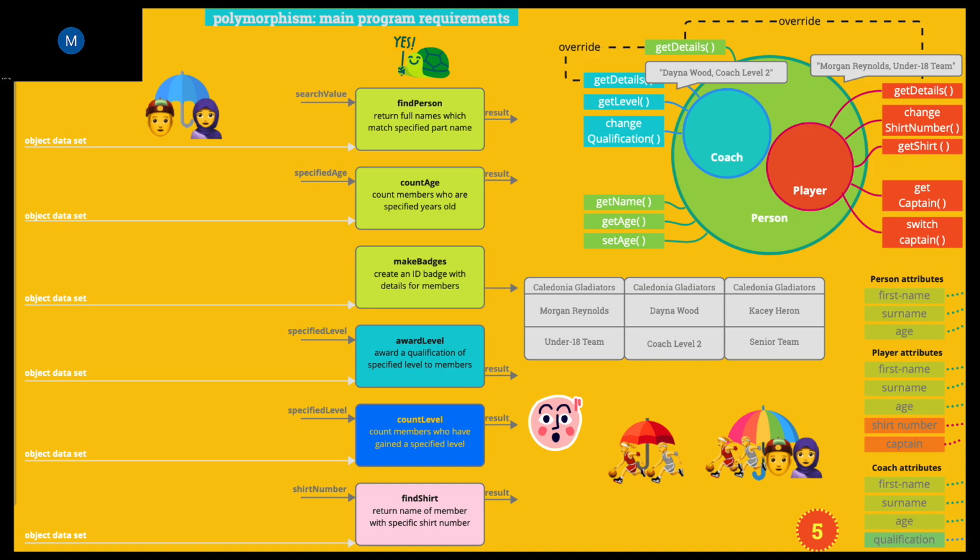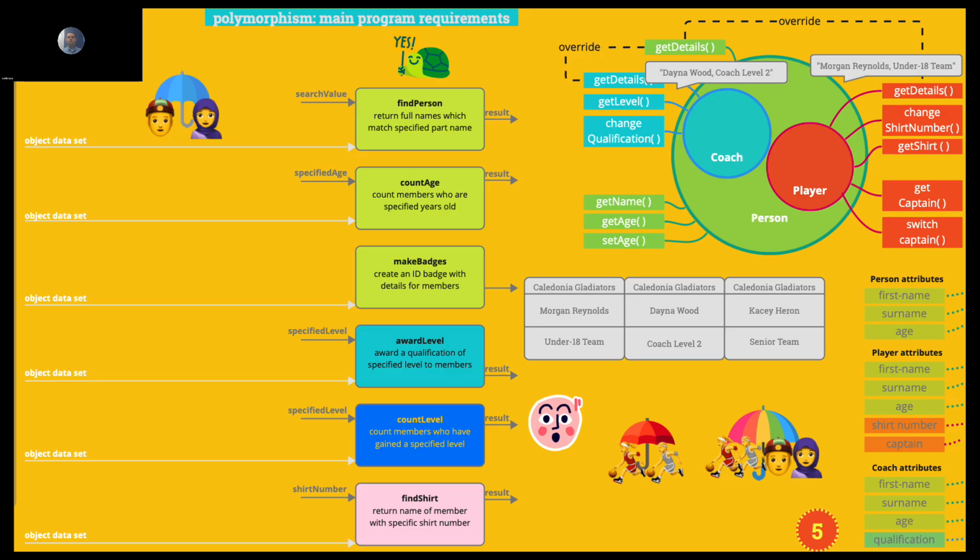And if we just look at the Venn diagram again, some of the more observant people will already have noticed that we've added some new temporary methods just for this frame, just to make the example a bit more realistic and a bit more interesting. So you can see that we've adapted the say hello to a get details method. It's acting in much the same way. It's just being a bit more useful for the context we want to work in.